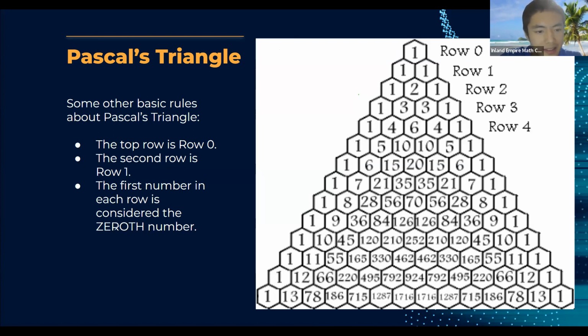So going back to this little rule here, that means all of these ones are referred to not as the first number, guys, but as the 0th number of each row. So that means 5 would be the first number of this row, and 20 would be the third number of this row, right? It's a little weird, but you guys will see why mathematicians choose this to be this way.